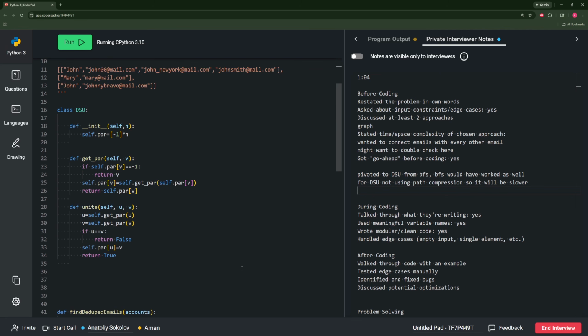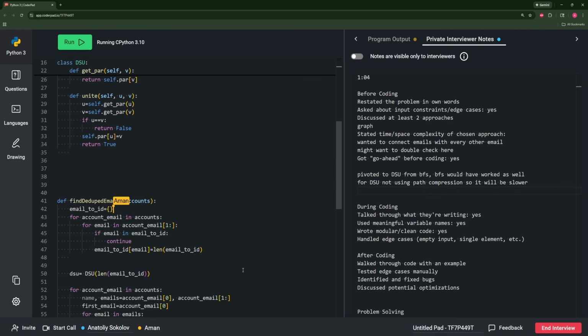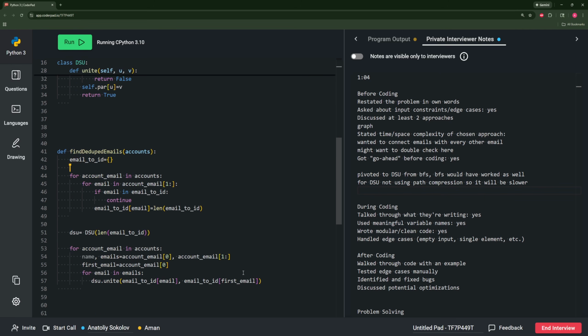So we need to maintain that hash as well. Let me create that, and we can update here. So email to owner, and for each of this, we keep updating the email to owner list.